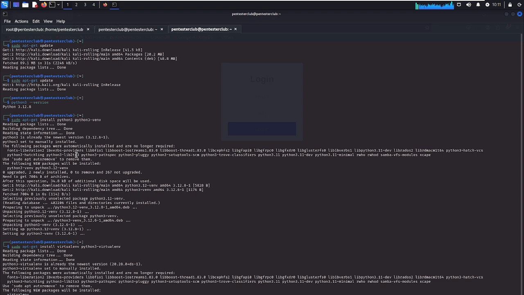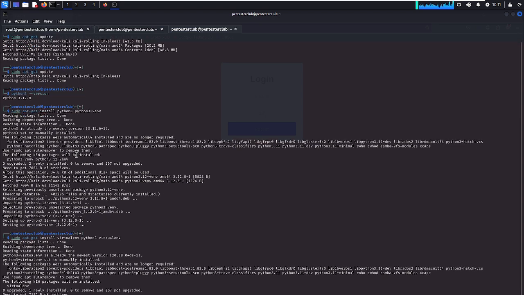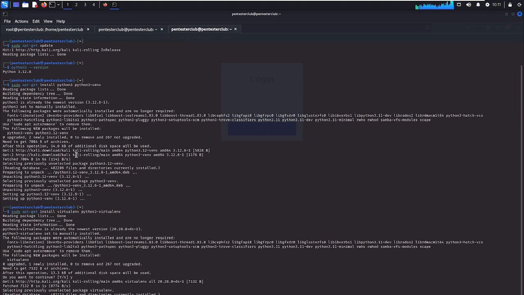Now just type yes. That was installed successfully. Now just type clear. So sometimes you will get a lot of errors, so you just need to solve the problematic ones also.